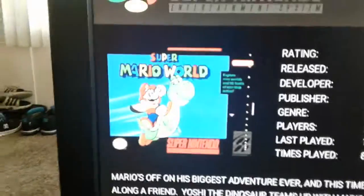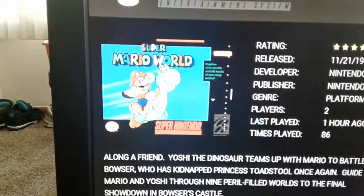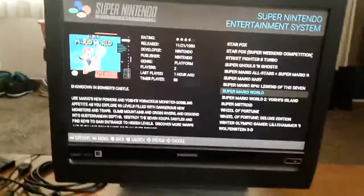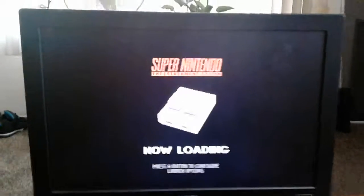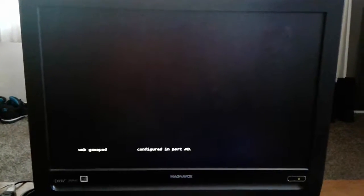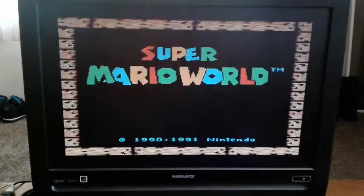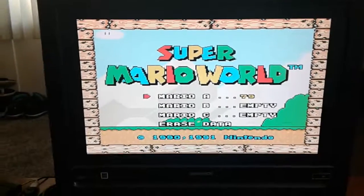Of the first four Marios that were ever made for Nintendo, that right there is my favorite, folks. Good old Super Mario World. And watch what happens when I push the load button. I even customized that screen as well. Isn't that cute? Little Super Nintendo now loading. And there's my save game.